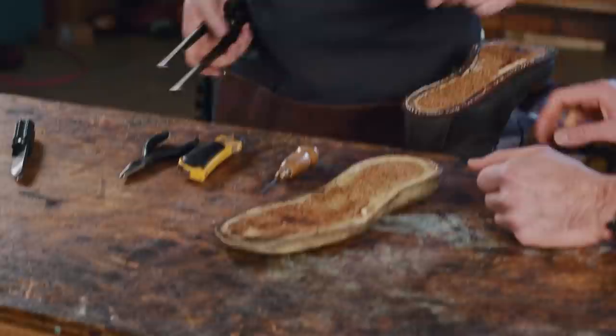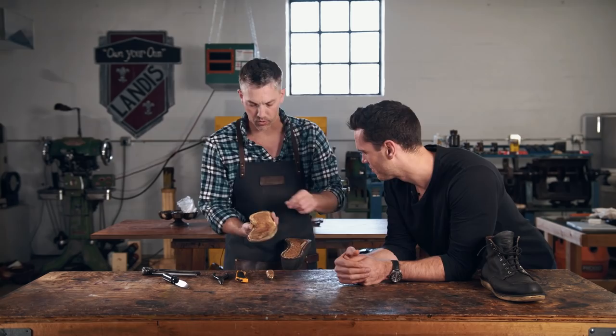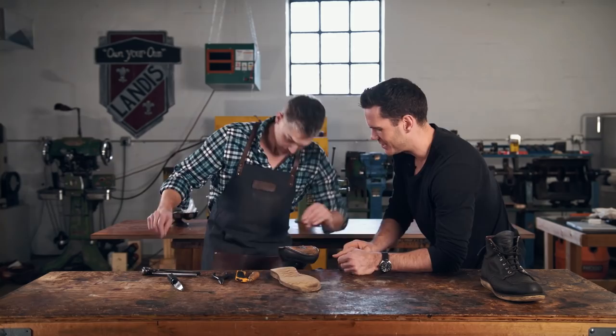They don't put a whole lot of cork in there because the glue pulled some of the cork out. We're going to pull all this out and put some fresh cork in. So this is the cork filler. Canvas rib. And then this is the welt, the Goodyear welt. So this is the welt right here.